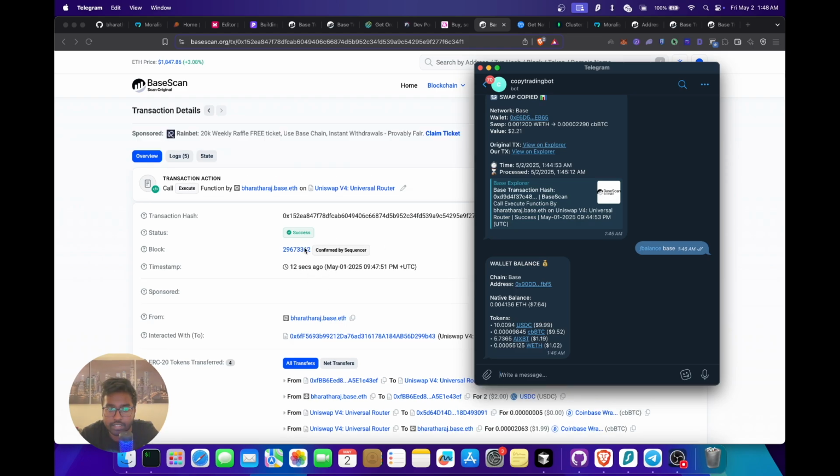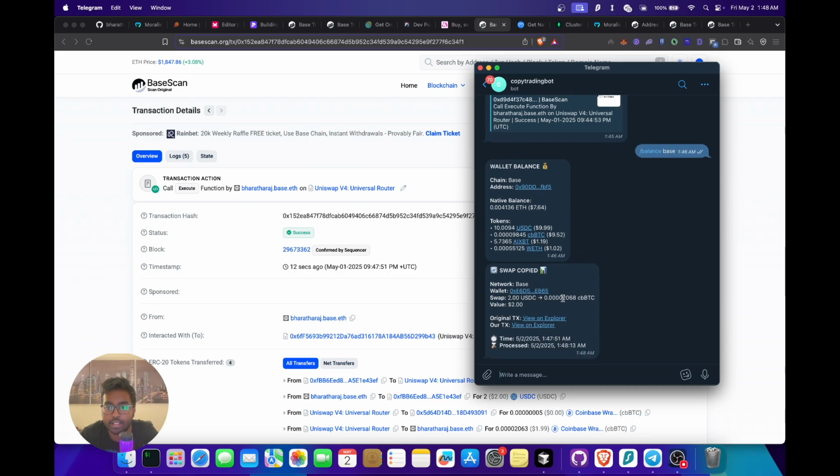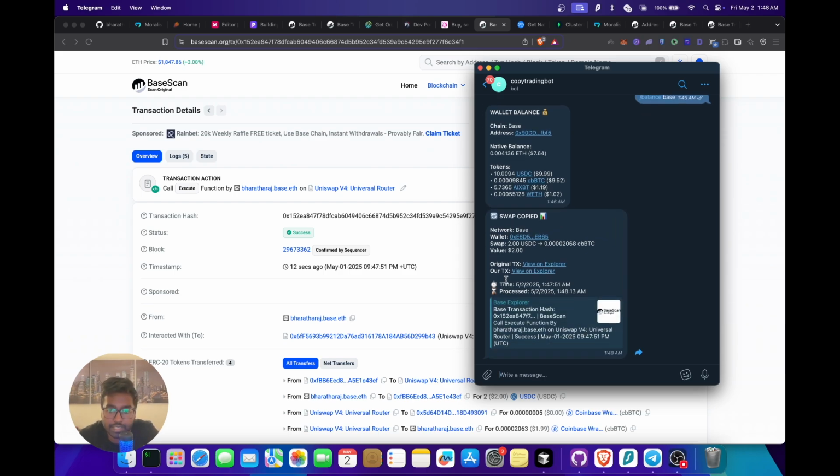You can see this transaction was confirmed. And now what's actually happening is it's trying to do our transaction using the 1inch router as well. There you go. So now you can basically see how fast our APIs actually are, because we immediately found out the swap got confirmed on chain. And right after that swap was performed, this automatically executed the same swap. And as you see right here, we have swapped USDC to Coinbase Bitcoin.